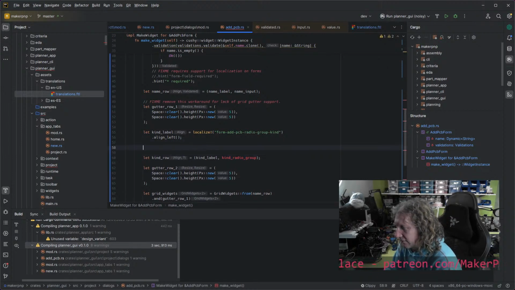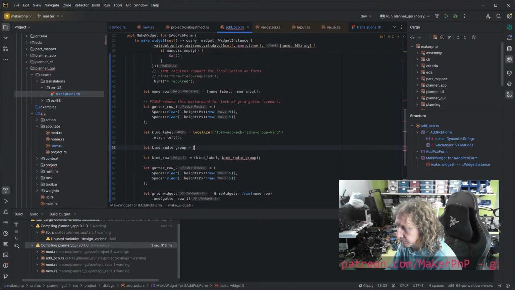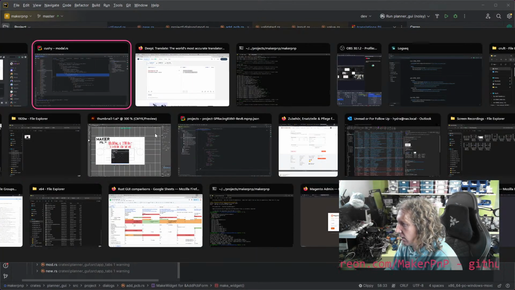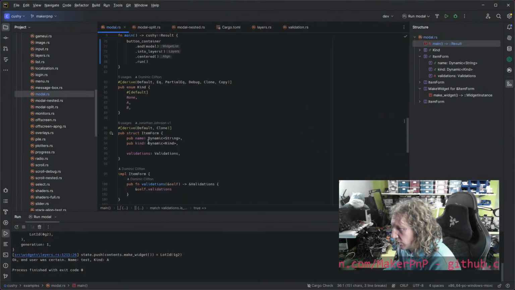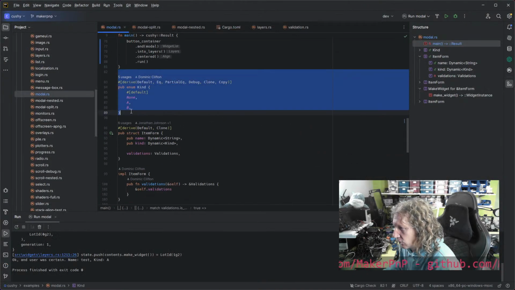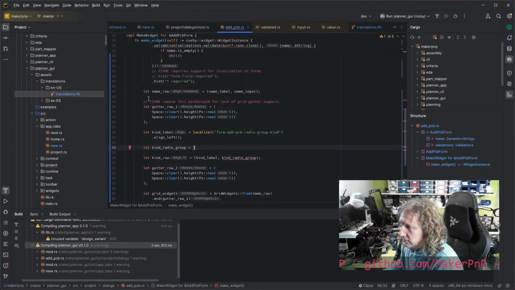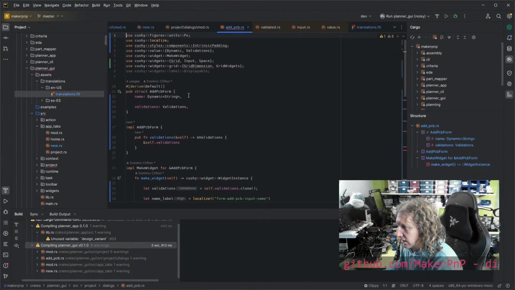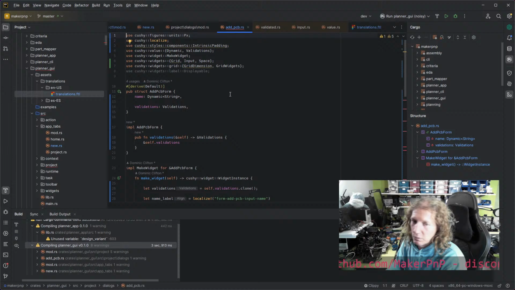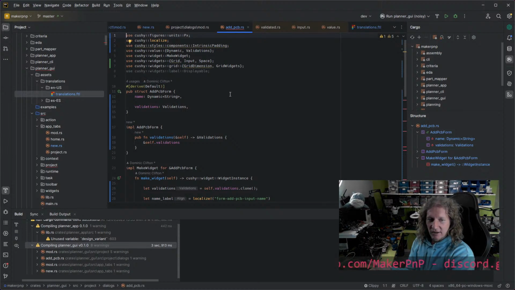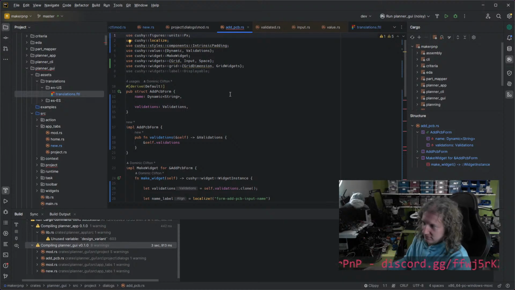Oh, and now we have fun. So in our example, we created a radio group called kind like this. Yeah. Okay, add PCB, and because we've got a type called PCB kind, which is like single or panel, but for the GUI we want none, single or panel.